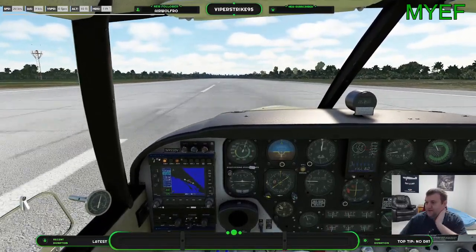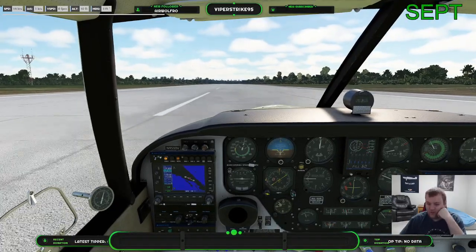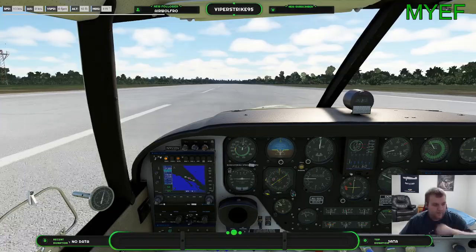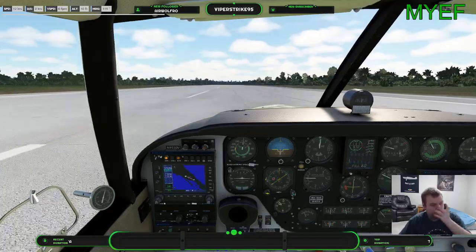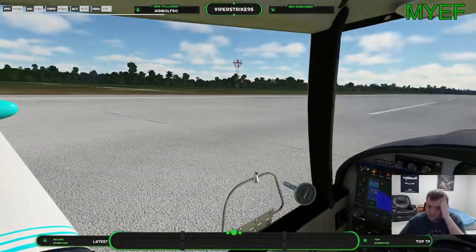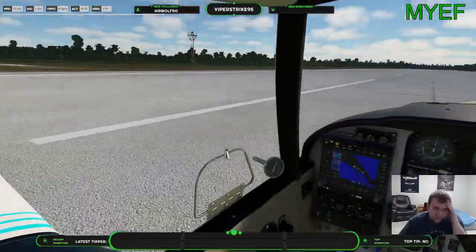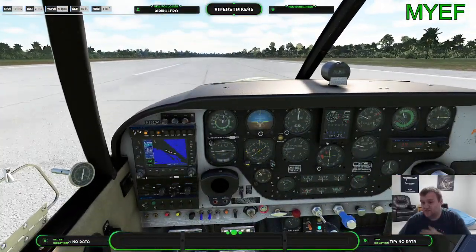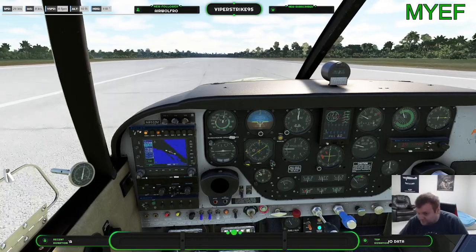Nicely done. Negative 96. Wow. Point one off from my negative 95. That was close. Whew. Good landing. Yeah, this is Zuma International.